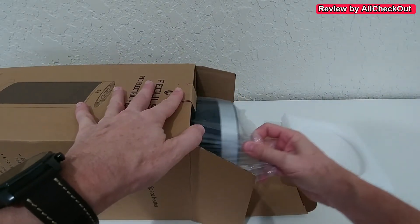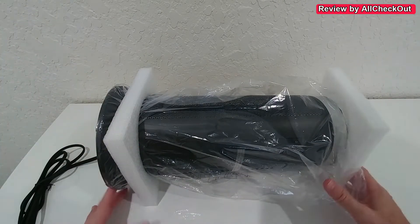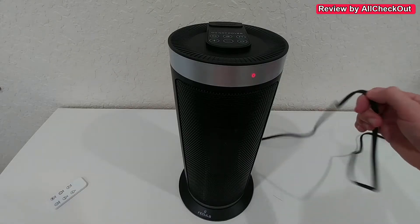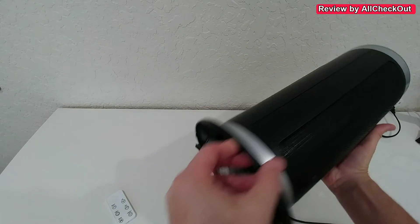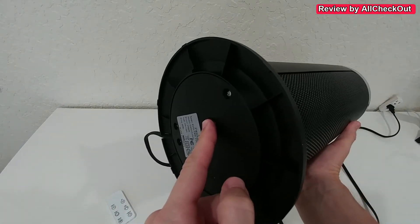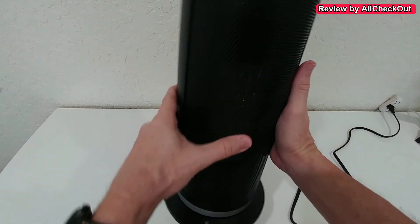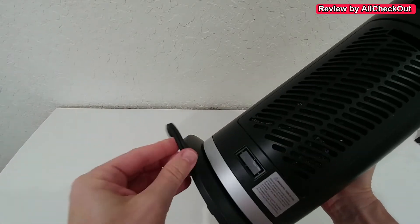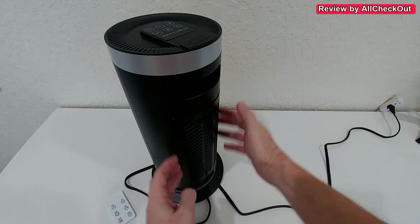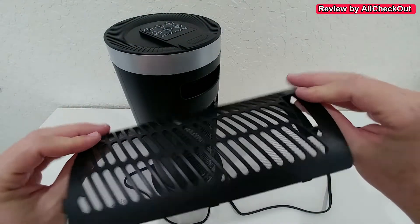So let's take it out of the box and see what we get. What I also like is that it comes with huge protection, so you don't have to worry about it arriving damaged. The heater comes with a solid 5-foot long power cord. Underneath we can see the trip switch — when you push it in it's ready to be used, when you release it it's not doing anything, so really nice safety. And we have an opening here for the power cord, plus a very convenient carry handle. In the back there's a filter panel that you just push upwards and it's very easy to clean.